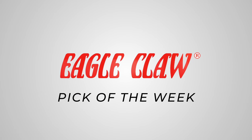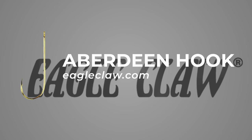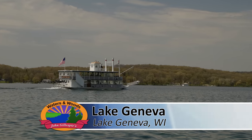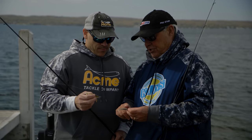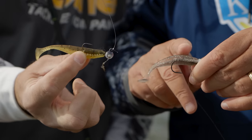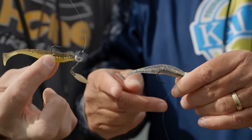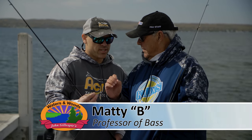Eagle Claw pick of the week: the Aberdeen hook is a perfect hook in May using live bait as the water is still warming up. Eagle Claw — the only hook made in the USA. Welcome back, folks. Early May, cool morning, crystal clear lake, smallmouth bass, largemouth bass. We're going to start with a bait we just reel real steady. This is called the 2.8 Tickle Tail with a little swim jig — a light eighth-ounce Googly Eye. And on this one here there's a little spinner, which acts as an extra attractor and almost looks like multiple minnows coming through the water.